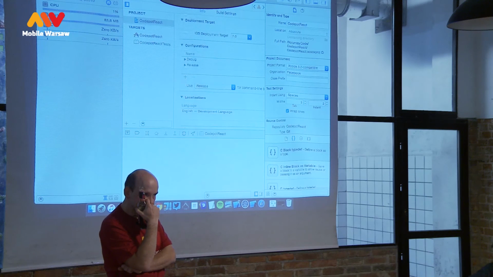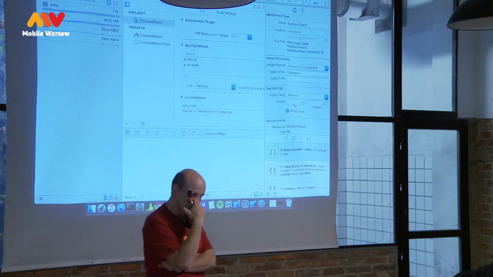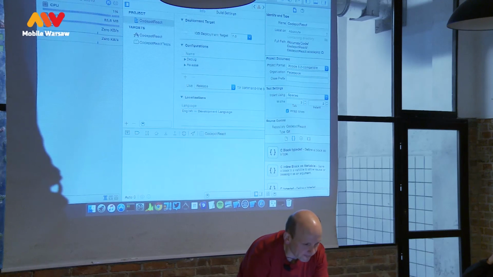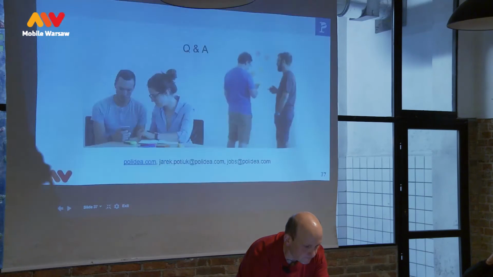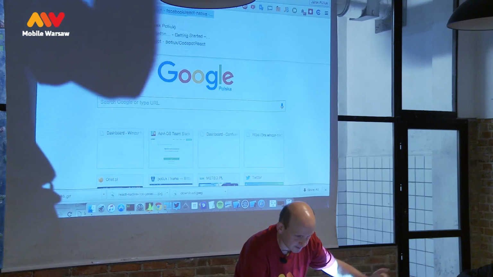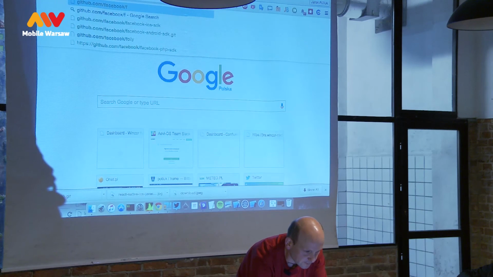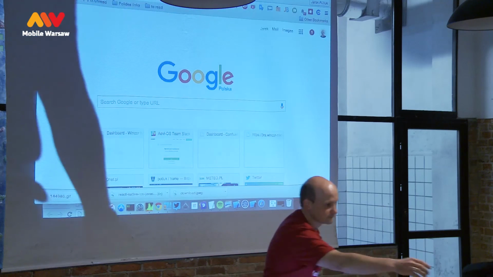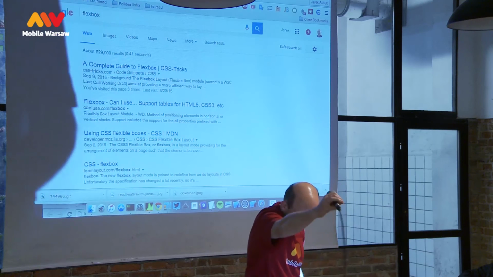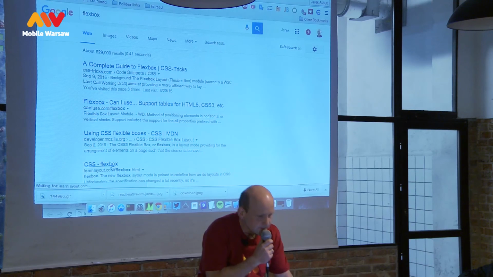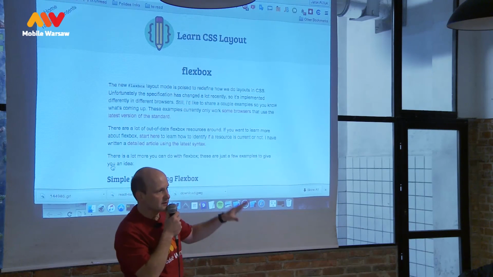I wanted to ask about the styles. What sort of CSS is it? Is it what we have in the browser or some subset of it? I'm asking because I saw that you created a flexbox. It actually implements only a very small subset of CSS.